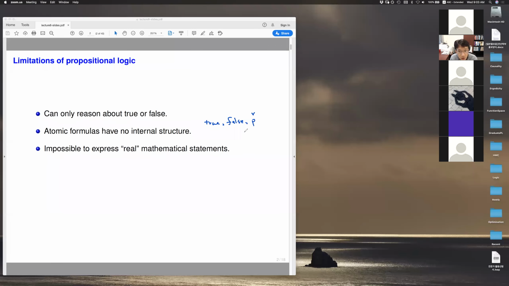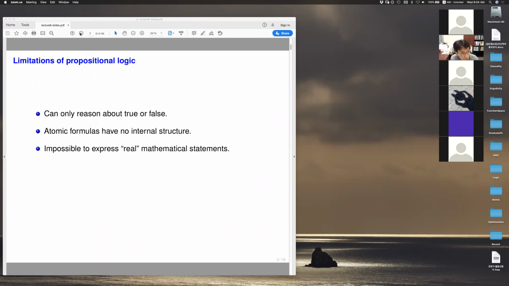Although logic is not often taught in math departments, it has a huge influence in mathematics. In mathematical proofs or statements, you'll often see many of the things that we are dealing with in propositional logic, and that we will deal with in first order logic. But what we learned so far in propositional logic is not good enough to express real mathematics. This was one of the biggest motivations for people studying logic at the beginning of the 20th century.